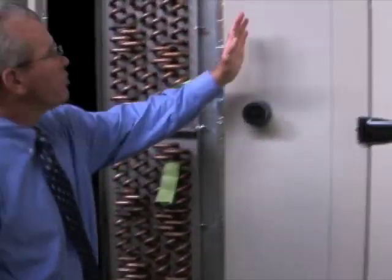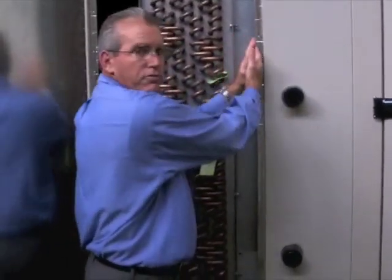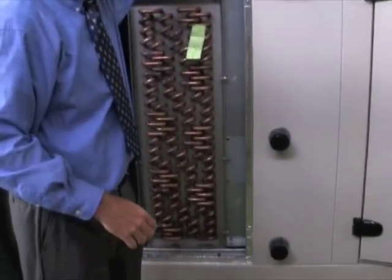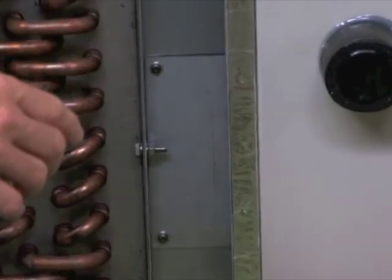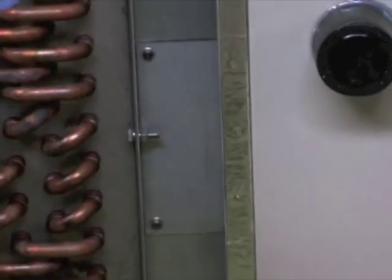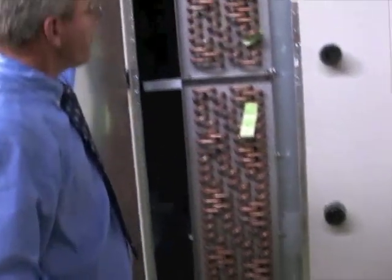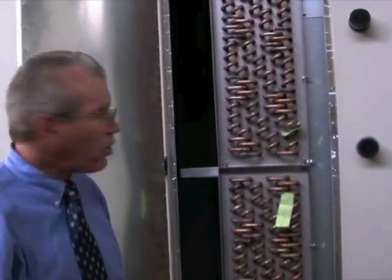The steam coil is right here. After we leave the steam coil, instead of putting the two coils right up together, we put in a coil spacer. It provides a 6-inch gap between the two coils with access hatches, so that if you have to clean the coil you can spray into it from the filter section and from the coil section, and still access the drain pan so you can clean the coils more easily.